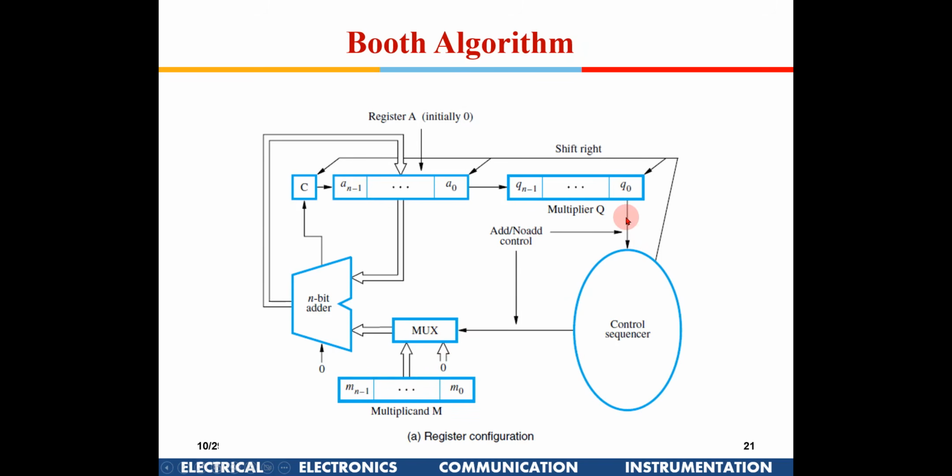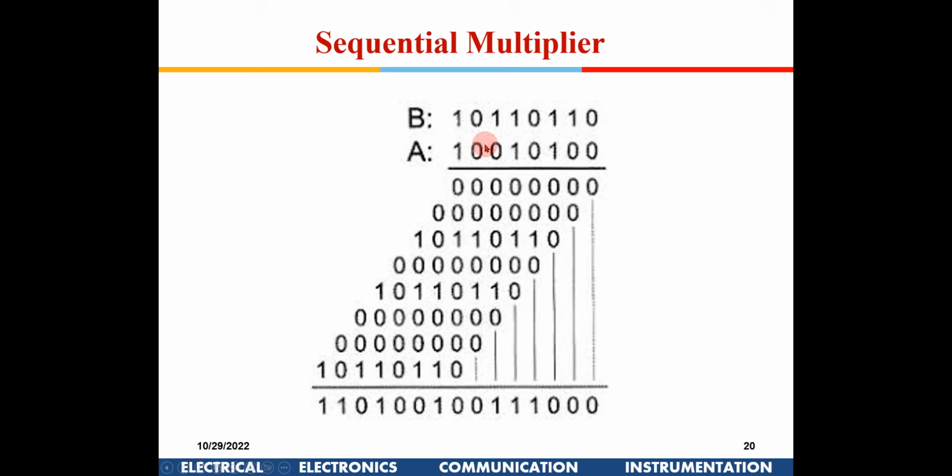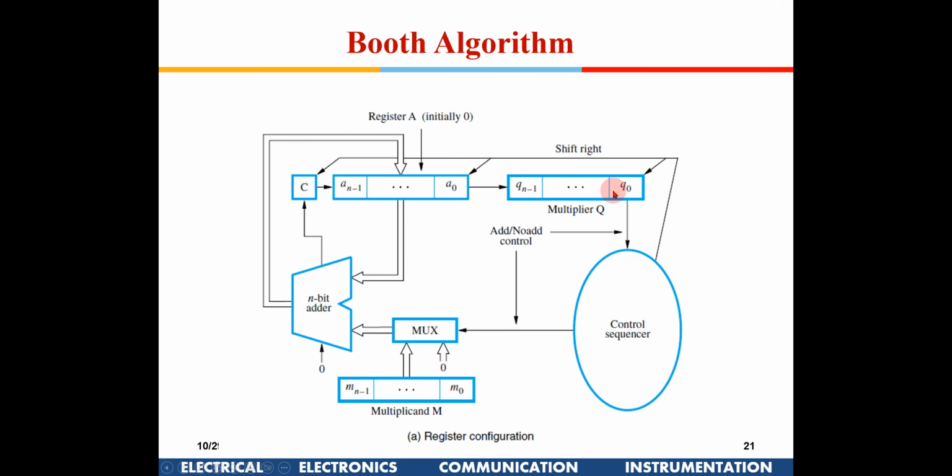Now depending on the first bit of A that is taken, if it is 0, I am going to add 0. If it is 1, I am going to add the multiplicand. So initially this register also has to be initialized to 0. So B is to be put here. A is to be put here, B is to be put here as per this, right? A is being put here, B is being put here. So this is an n-bit adder. So obviously this will generate a carry also. So even that carry needs to be handled.